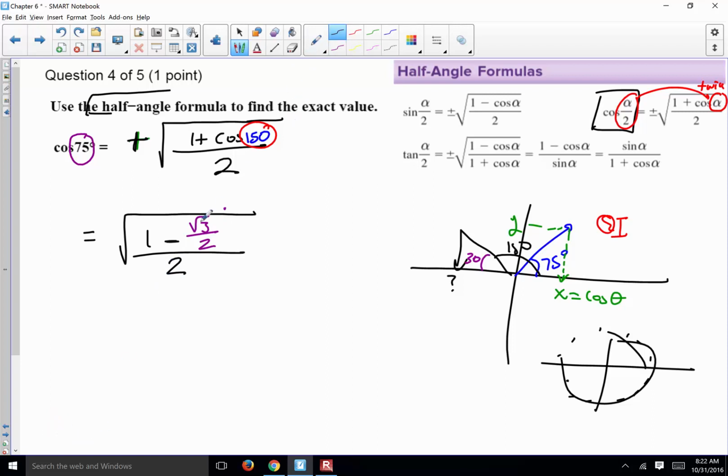Okay. So you can present your answer like this, or if you want to, you can distribute the 2 into both terms, and get 1 over 2 minus root 3 over 4. Or, I have a better idea. Let's not do this. I want to do this instead. Nah, the first one was okay. 1 over 2 minus root 3 over 4.